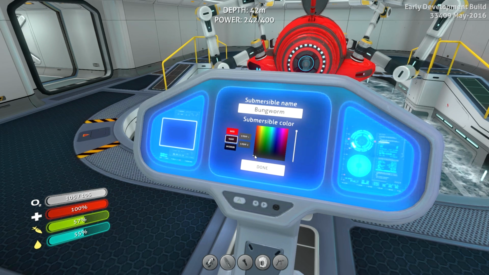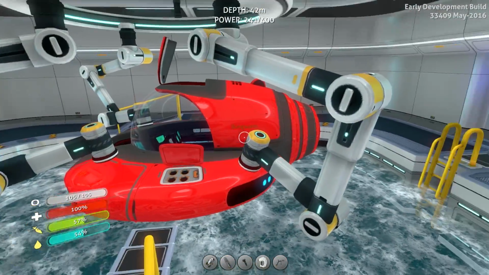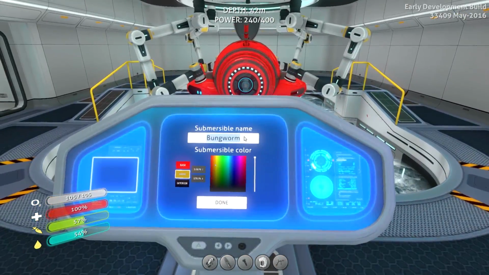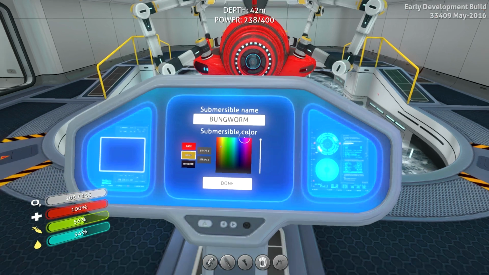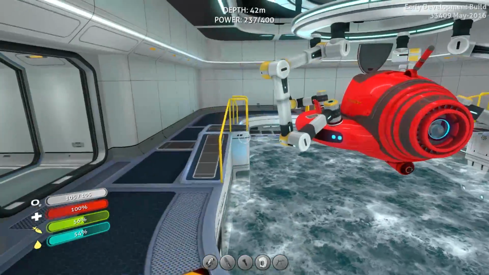I would like for the name to be written in gold, as it were. So that seems like a nice gold color right there. Let's have a look real fast and see how that looks, because you can never tell until you actually... Okay, it doesn't stand out. Maybe I should do it in caps, too. It's the Bungworm! There we go. That's going to need to be brighter, though, if we want it to stand out. A little bit less orange, I think. Methinks less orange. Let's try that.